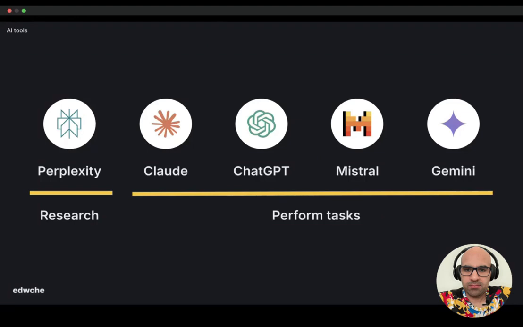If you don't know Perplexity, it's like a Google that works much better because it searches for information on the internet and then summarizes everything that you need from it. These are the 5 tools that you can use. The best to perform tasks are Claude, ChatGPT, and Mistral.